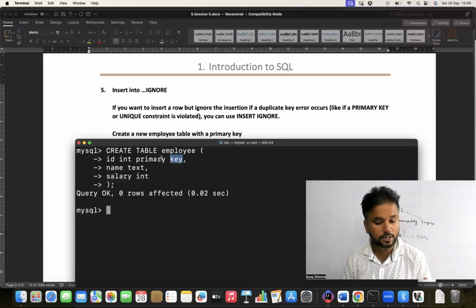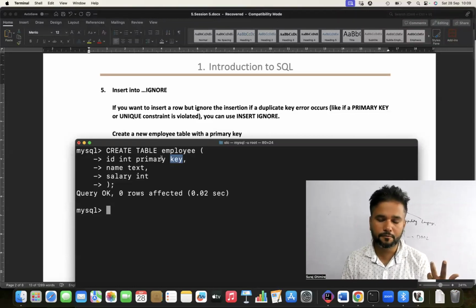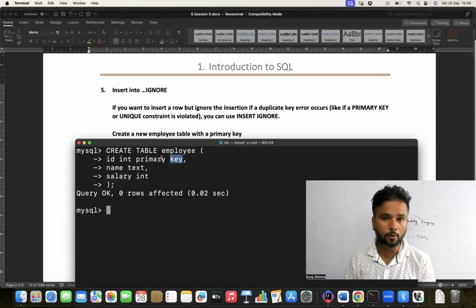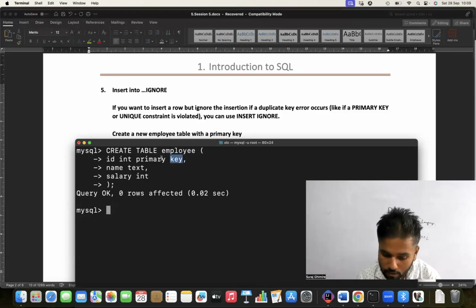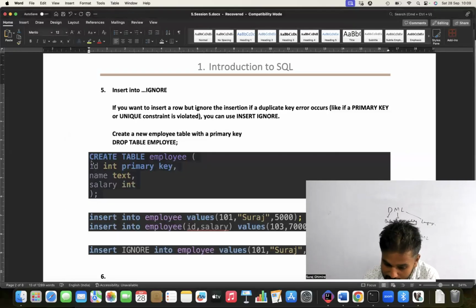Of course, there is one more concept called unique that gives you the same feature, but we'll talk about the difference between primary key and unique key in the coming days. We will explore that later. Right now just understand that any key that is not allowed to be duplicated is a primary key, and there would be only one primary key for a table. So we have created a table called employee with id as primary key.